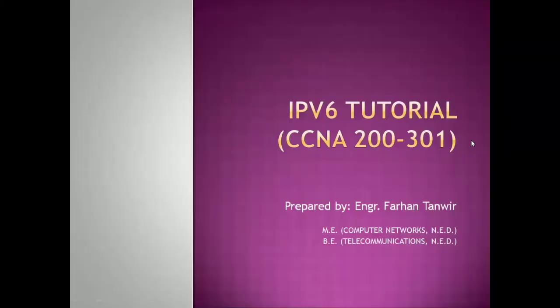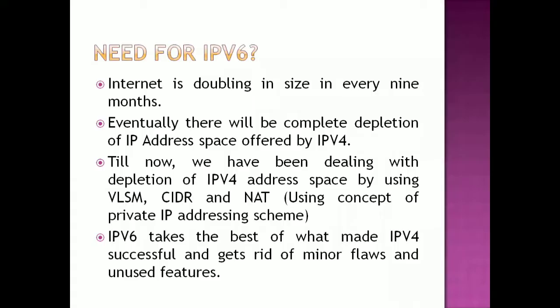So starting our IPv6 tutorial, in this tutorial I will be telling you about the details of the Internet Protocol version number 6, and first of all we have to discuss the need for IP version number 6, or the IPv6 protocol. As we know, the size of the internet is doubling every 9 months. In case of the IPv4 address, we have a 32-bit field. So with the help of a 32-bit field, we can have a maximum of 2 to the power 32 addresses theoretically. But since we have different classes in IPv4 addresses, that is class A, class B, class C, class D and E.